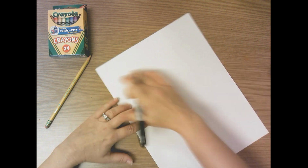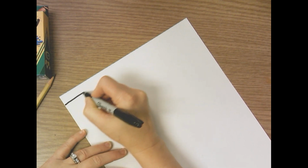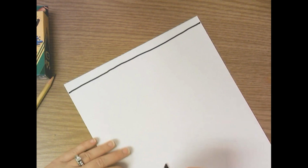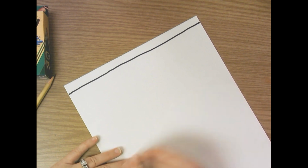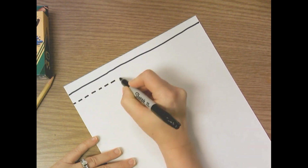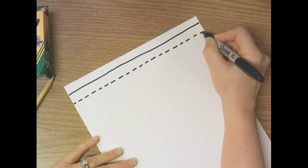And the first line we're going to draw is a straight line. And remember, a straight line is the line like on the edge of a table. Straight across, okay? And the next line we're going to draw is a broken line, like the line that goes down the middle of a road. So it's little short straight lines with spaces or gaps between each of the lines. All the way from one side of your paper to the other.